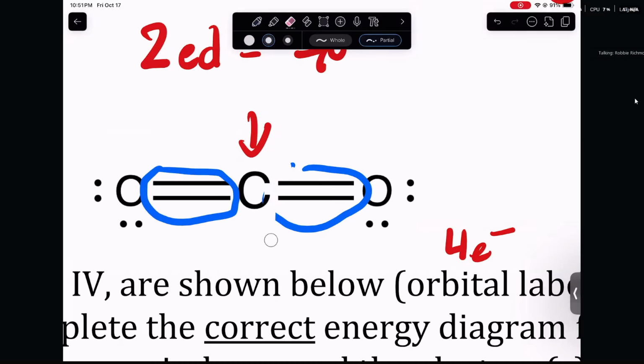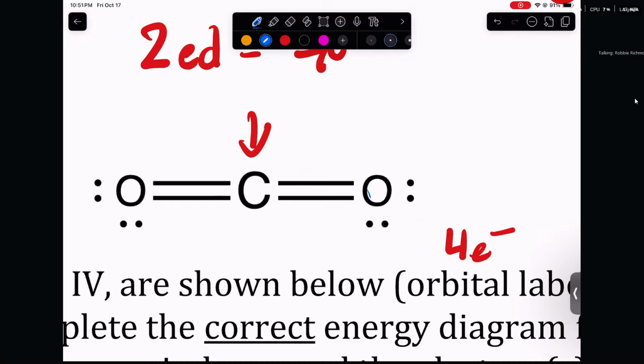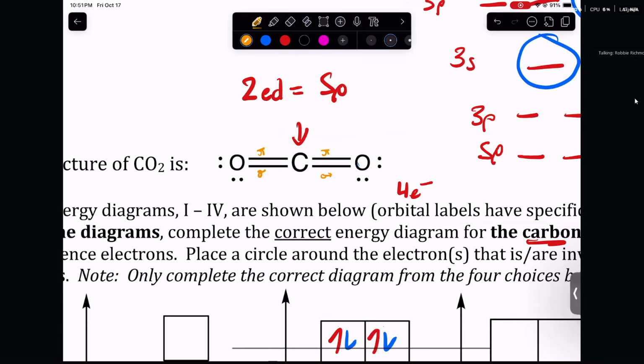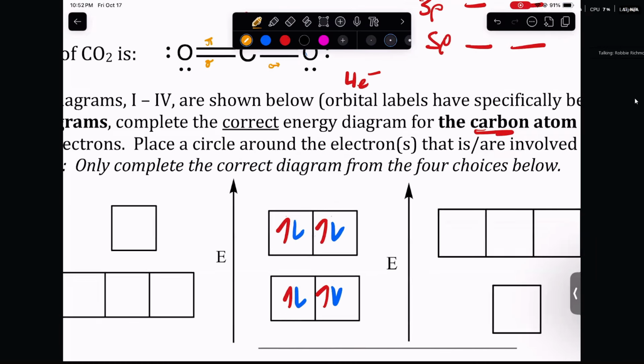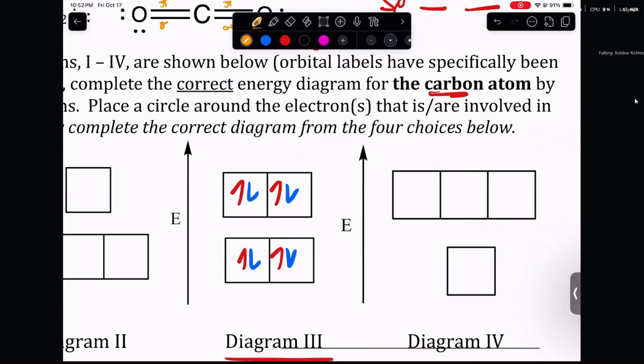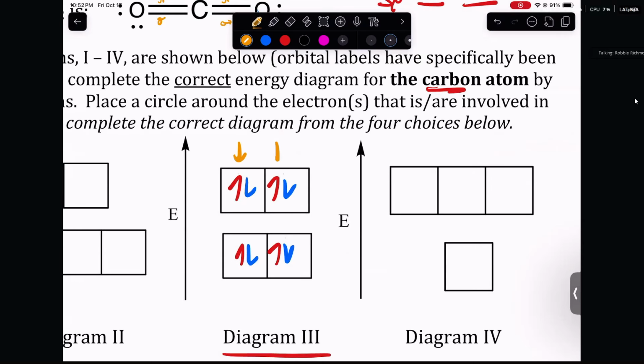And if you remember from class, a double bond consists of 1 sigma bond and 1 pi bond. So let's just say this one's sigma, this one is pi. Same thing here. A sigma bond comes from hybrid orbitals overlapping with each other, while pi bonds come from the p orbitals. So we have 2 pi bonds, 2 sigma bonds. I see 2 places where bonding happens in unhybridized orbitals and 2 places where bonding happens in hybridized orbitals, which makes sense. 2 sigma, 2 pi.